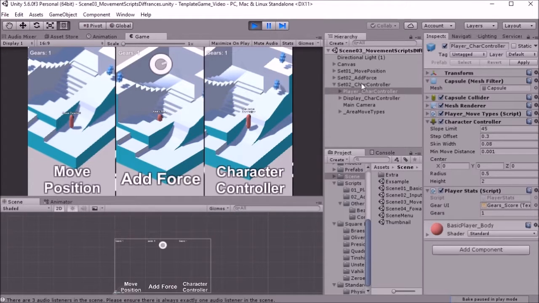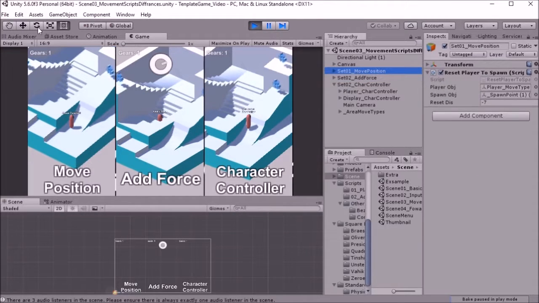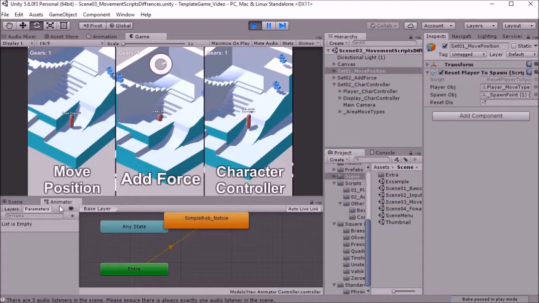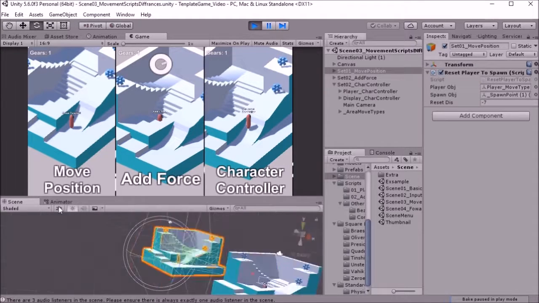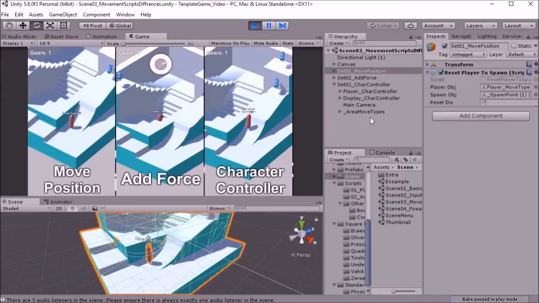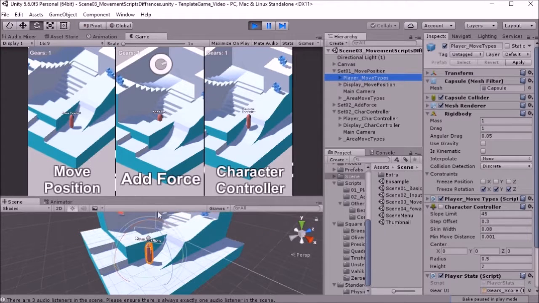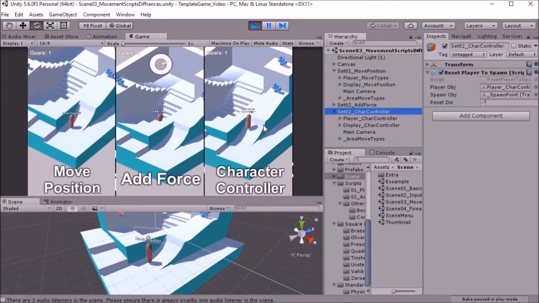So for example, while move position and Rigidbody can't automatically go upstairs because they've not been scripted to by default, you could make something to do that if you had the scripting know-how. And the nice thing about them is what you see is what you get. There aren't any limitations to them beyond what's given, while the character controller has some very set in stone limitations.